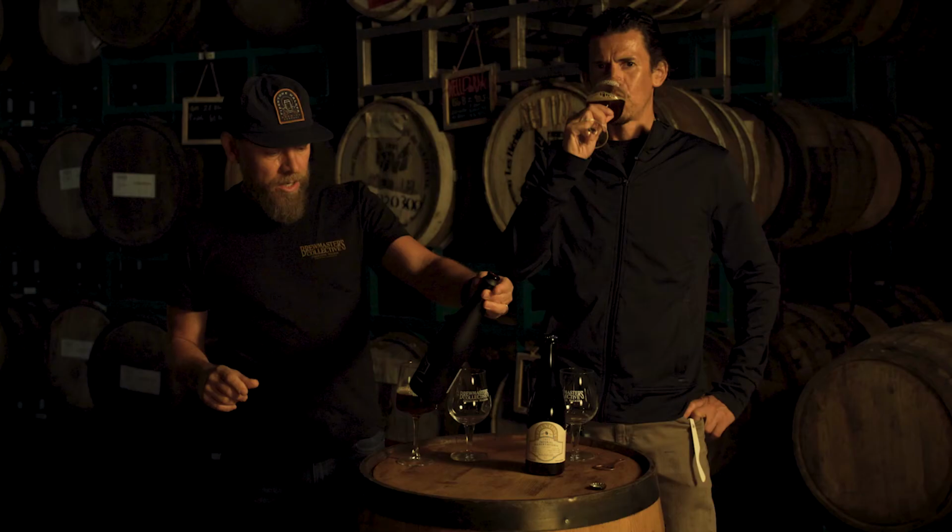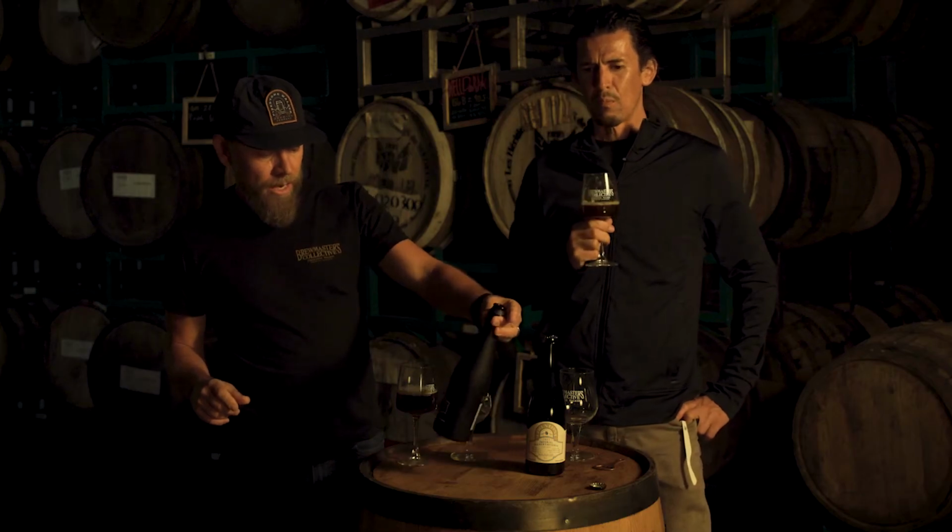And then the twist on this version is that we added rye, because Eric knew that we were going to use rye whiskey barrels. I'll let him go into that, but we incorporated almost 10% rye malt, or malted rye, in the recipe. And it always runs very well on the brew house. We've made this recipe for years and years. However, the last time we did the special version rye double barrel ale was, if I was told correctly, back in 2015.